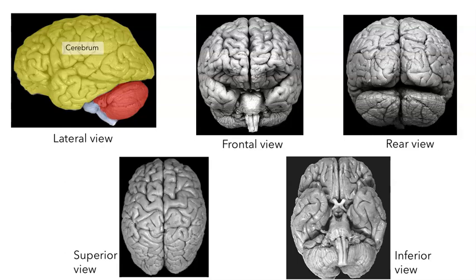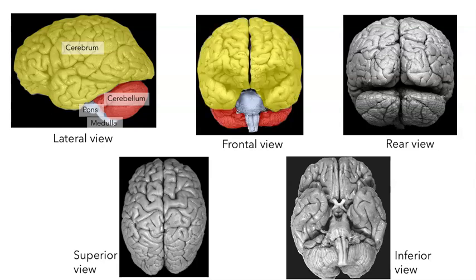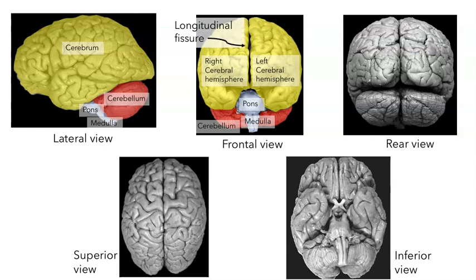So previously I talked about the cerebrum and the cerebellum, and in the brainstem I said that from the side view we could see the pons and the medulla. Many of these structures are evident in these other views as well. For example, in the frontal view we can see the cerebellum, we can see the brainstem with the pons and the medulla, and then we can see the cerebrum. But here we see something that wasn't evident from the side, and that's that the cerebrum is actually split into two parts. There are two cerebral hemispheres, a right cerebral hemisphere and a left cerebral hemisphere, and they are separated by a deep fissure. We call this the longitudinal fissure.